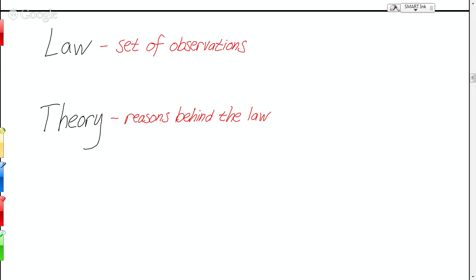A good example of that is atomic theory. Anybody know what atomic theory is? It's a theory that everything is made up of atoms. Is that a controversial theory? Like, are there people saying, like, no, stuff isn't made of atoms. It's made of something else? Not really. We pretty much accept that stuff is made of atoms, right? And it explains all kinds of stuff. If we assume that stuff is made of atoms, we can explain all kinds of chemistry and everything else. So atomic theory is absolutely a theory because it's the reasons behind all these other things that we see, but that doesn't make it more or less true. It's true. I mean, it's widely accepted.